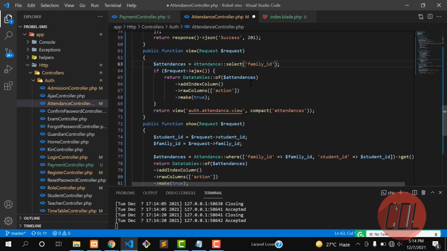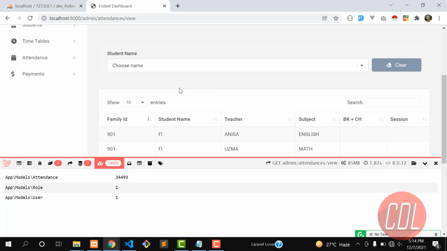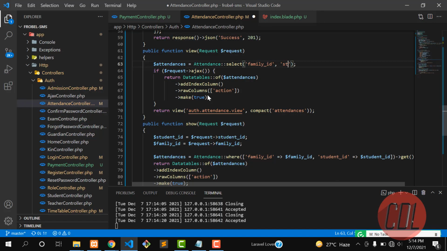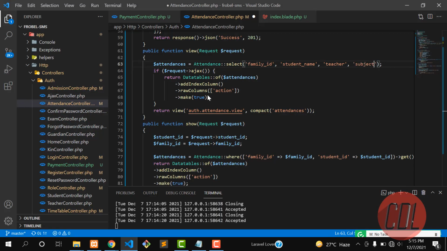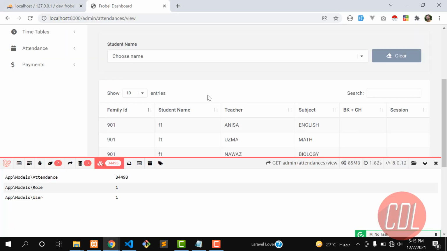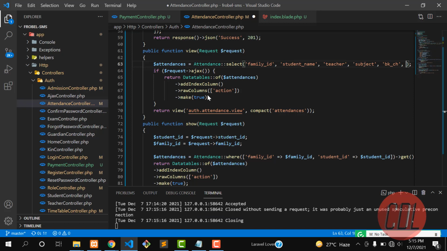In my case it's family ID, and let me check the column names. It's student name, then the third one is teacher, then subject, and attendance, it's a school management system. Oops, not book, chapter, okay, book, chapter, and session, right?